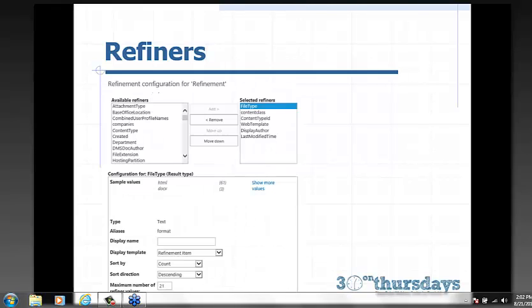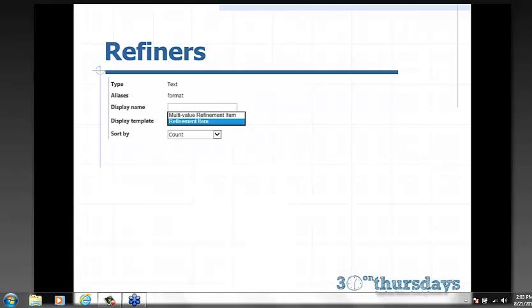So if I go to the refiners, you'll see here that I can go into the search configuration, and based on the refiner option, I can then determine. So for example, we've got file type, content class, type ID, author, last modified. And at the bottom, we're able to define what name, what type it is, how we sort, the sort direction, what's the maximum values, things like that. You'll see that we have two values, multi-value and a refinement value. The refinement value lists them out as regular text. The multi-value one lets you check the boxes and filter back out again.